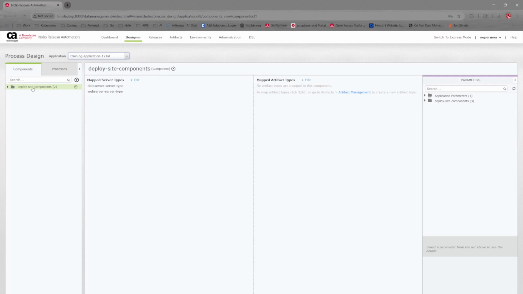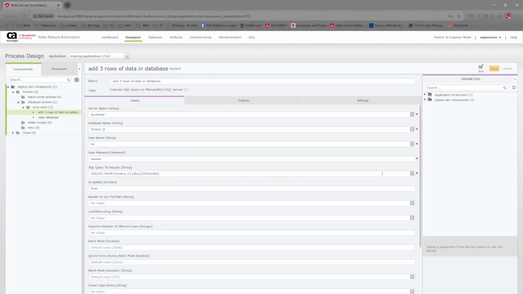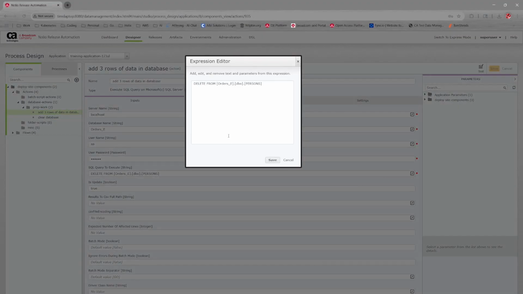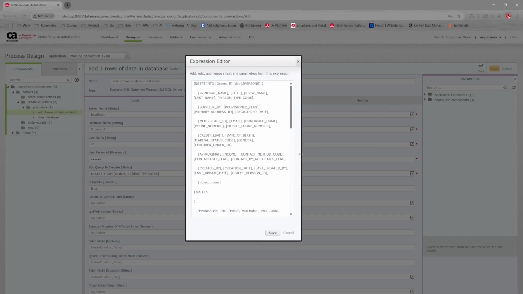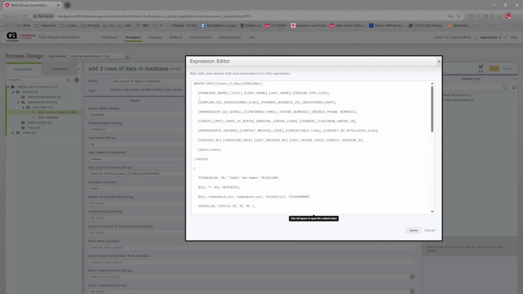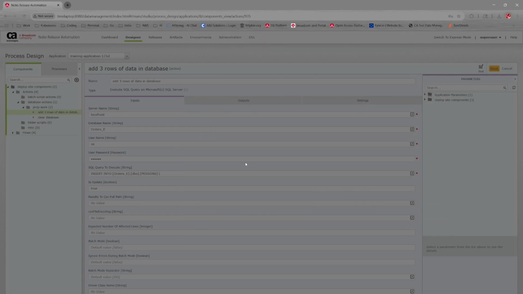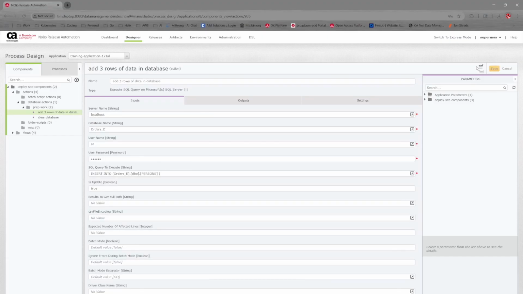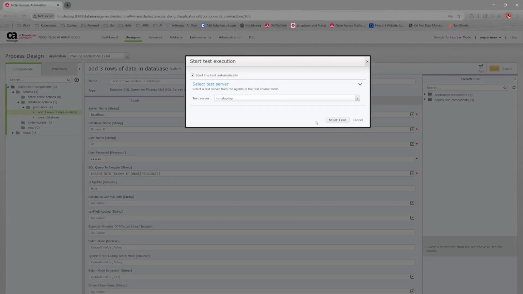All right, sorry about that. Let's see. So let's go back to our actions. Let's go back to our databases, our prep, and here. And what we'll do is modify this one to be that. And again, it looks kind of ugly, but once you start stretching it out, it kind of falls into place. And I don't know why it likes to put spaces between everything. That's kind of annoying, but I'm not going to clean it up unless it fails. So let's just go ahead and save, and we'll do a test and see what we have.